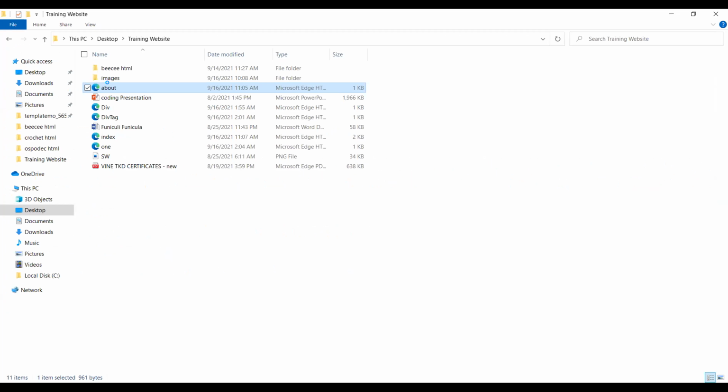You right click on it as usual, go to properties, and then copy the name about. You copy it, you right click, you copy. And what's the extension? Who can tell us the extension of this file? Somebody tell us what the extension is. The extension is .html. So it will be about.html when you get to that other screen.